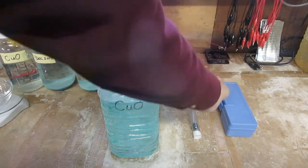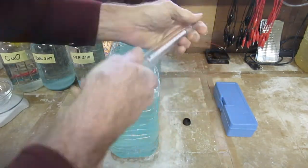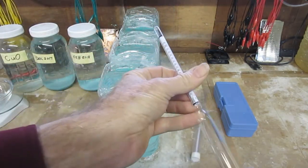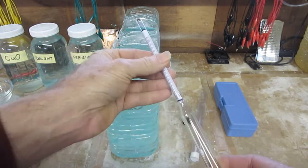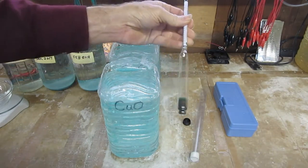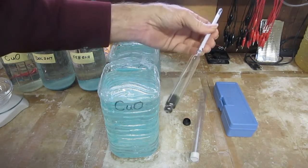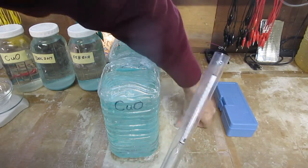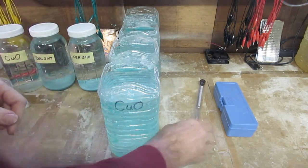So I have a couple of tools here that I use. And this first one here, it's called a hydrometer. Now this is a real simple tool, and it's very inexpensive, and it has a scale on here called specific gravity right here, and you use the specific gravity to determine the salinity. But it's not a straightforward measurement, so you have to convert the specific gravity into salinity. So that's the only thing I don't like about it. But other than that, it's pretty old school, and it's been around for a long time.